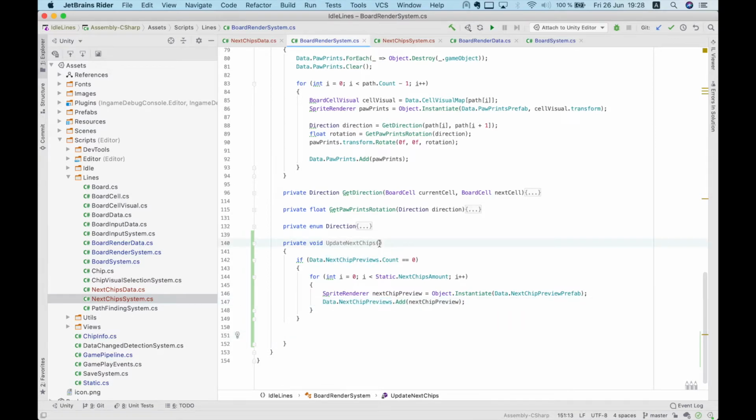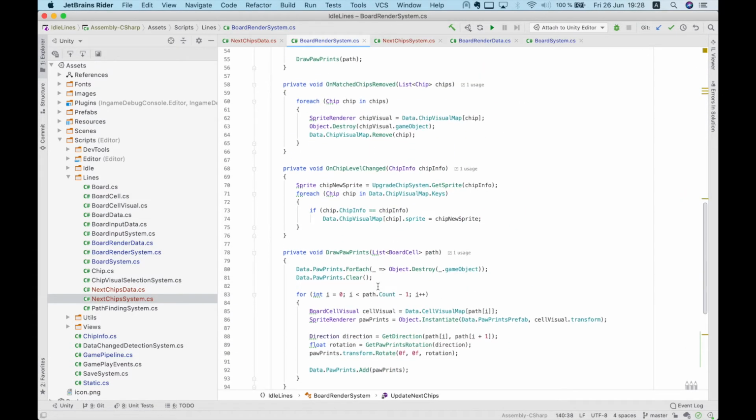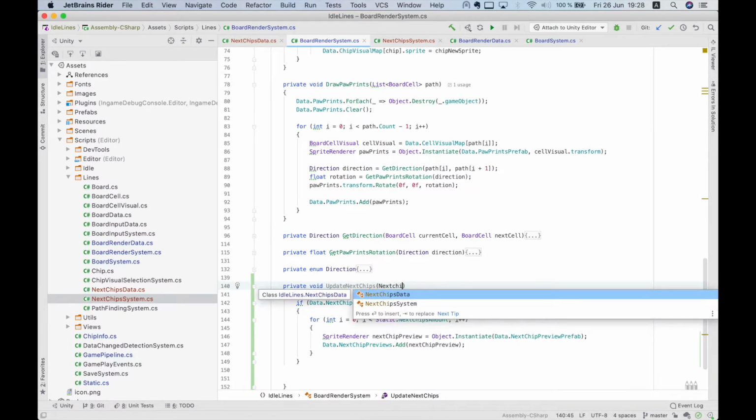Update next chips. It will get next chips data.